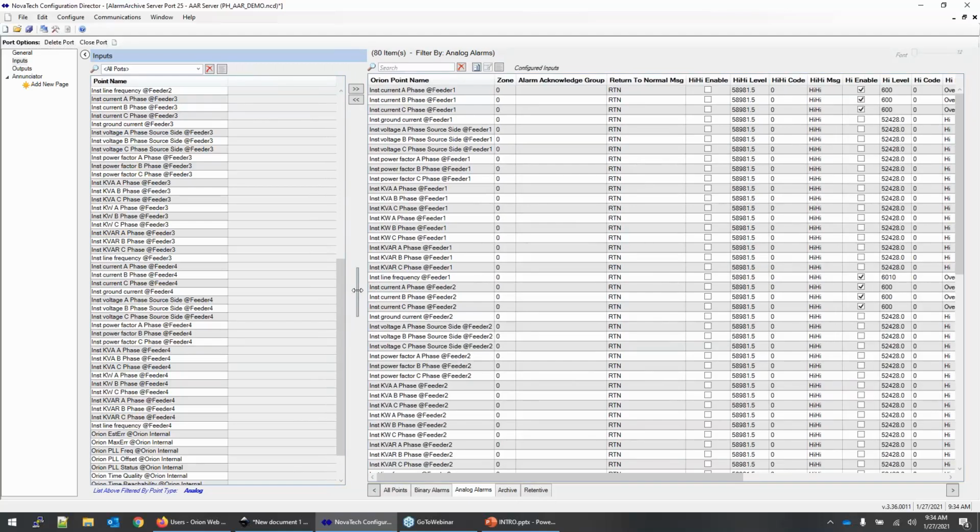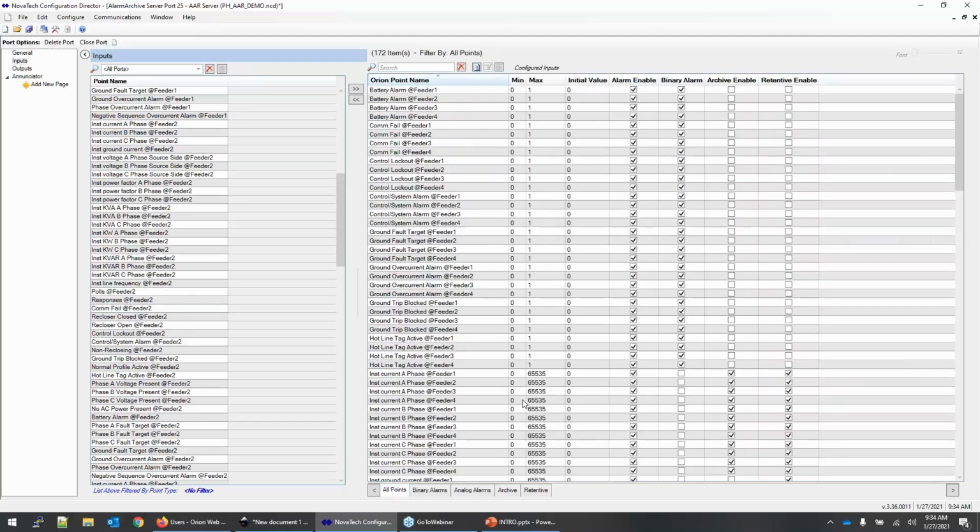So let's say you're trying to configure AAR and you want to make sure you have all the points needed in there. Is there an easy way to compare that list with the rest of the list? I was thinking of opening up Notepad and manually comparing by obtaining that list, but there's no clean way to do it, I don't think.